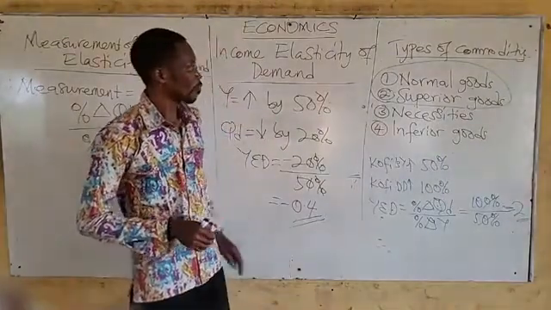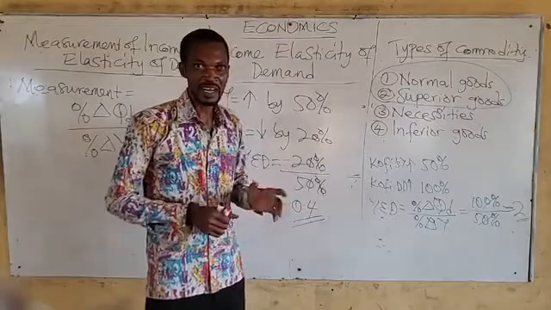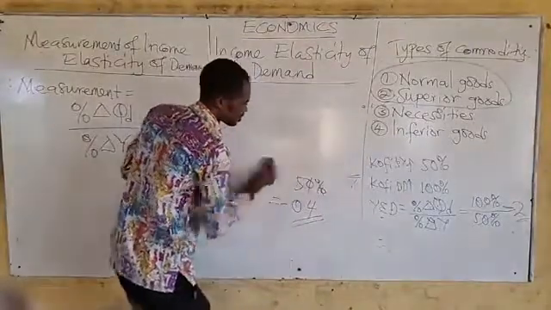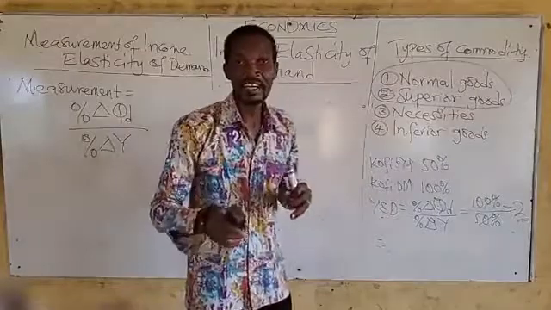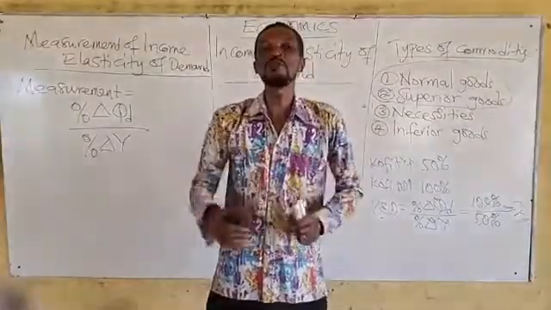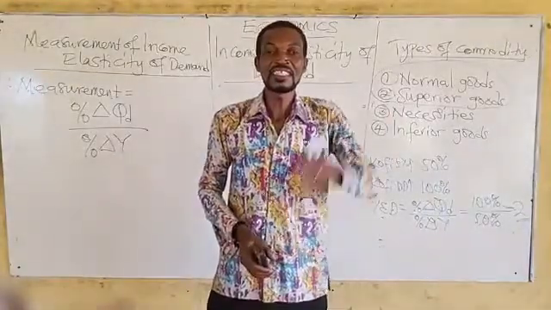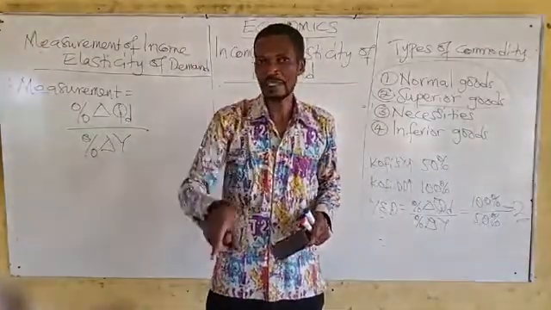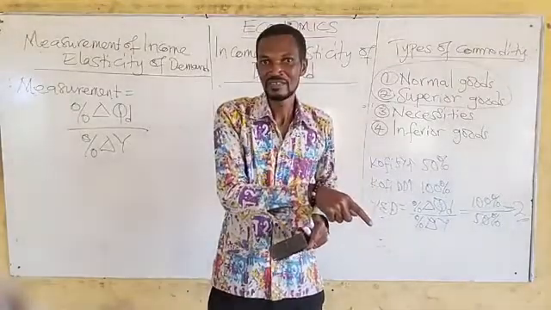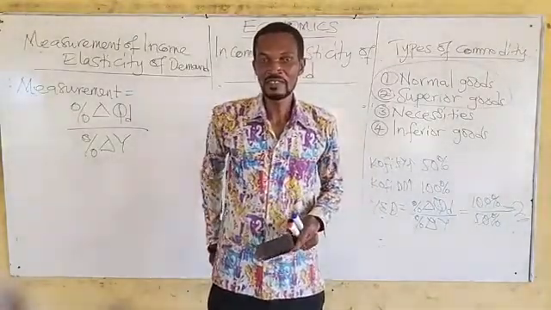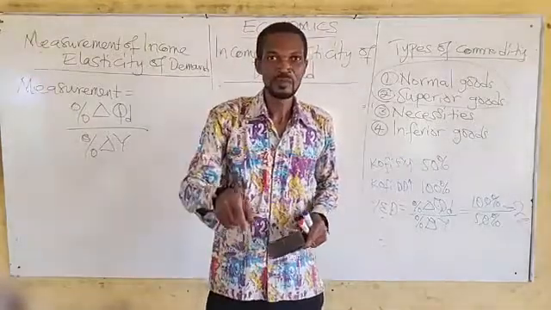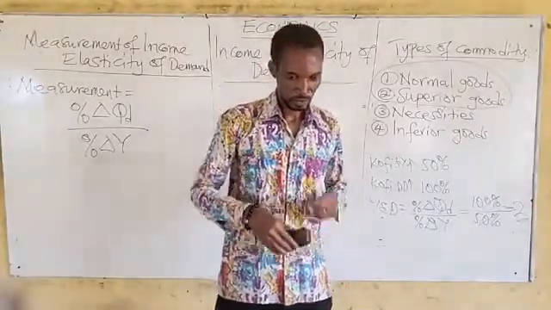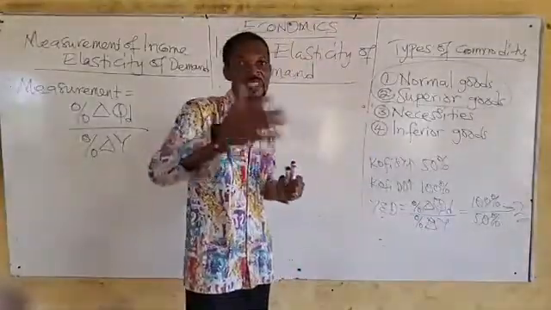Very good. Now I'm going to take you through a very simple diagram we call Engel's curve. Engel's curve in economics is just a curve that shows the relationship between the income of a person and the person's demand for a particular commodity. The demand curve usually will have price and quantity demanded, but this particular curve will have income against quantity demanded. That one is called Engel's curve. It's the name of an economist who came out with that particular type of diagram.